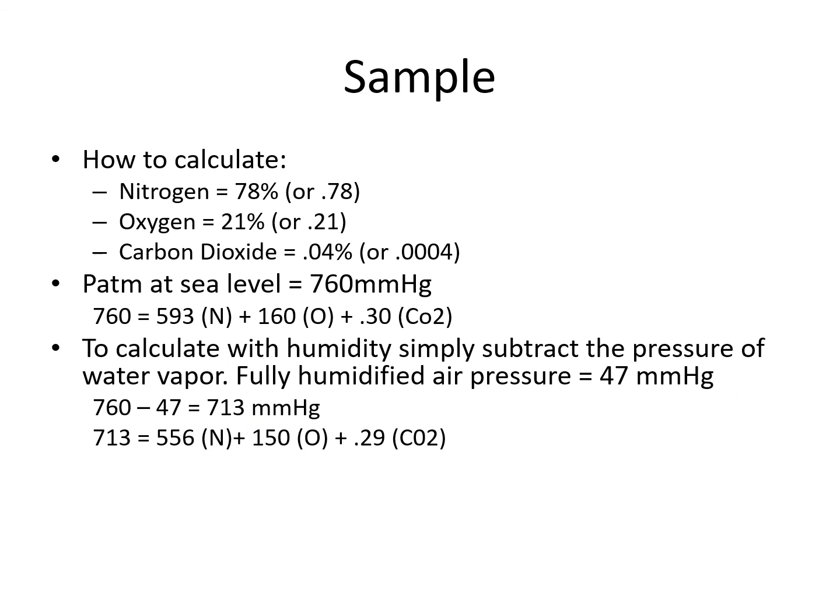To give you more of an example of Dalton's law, we'll look at first the gases that make up our atmosphere. Those would be nitrogen, oxygen, and carbon dioxide. There are, of course, a few other trace gases, but they're not in a high enough concentration to really be super relevant to this discussion. Nitrogen is going to make up 78%, oxygen 21%, and carbon dioxide 0.04%.